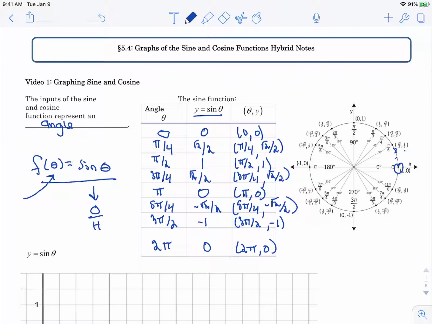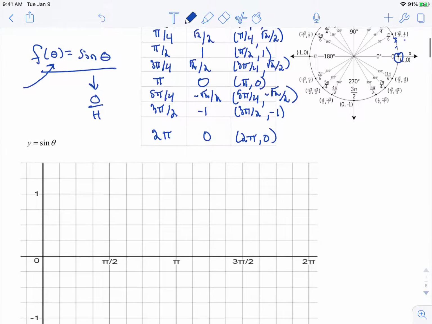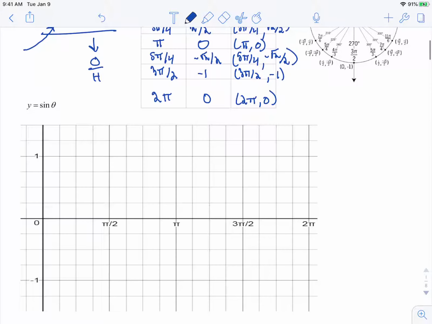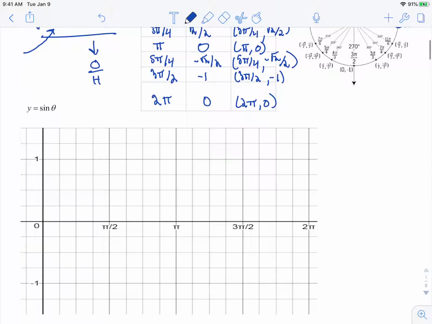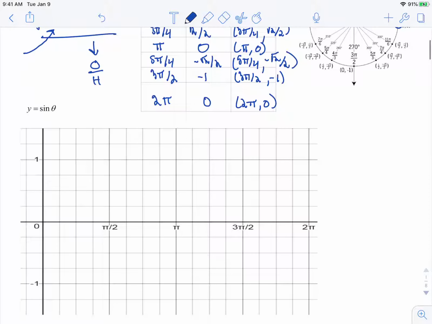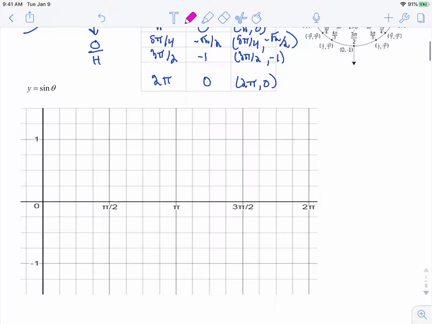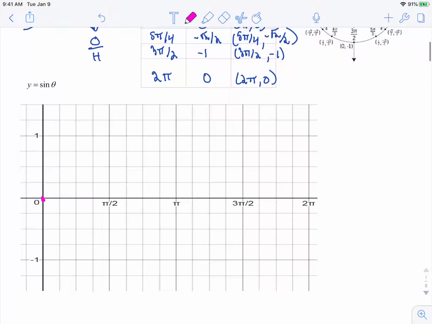So what I'm going to do is take these coordinates and plot them on this Cartesian plane that's provided. I gave you a specific scale. When we get further into this lesson, you will choose your own scale. I'm going to plot my points in pink. So 0, 0 is a coordinate. Plot that guy. And then I have pi over 4. You have to pay attention to your scale. I gave you 4 tick marks to represent pi over 2. So halfway between that is where pi over 4 is.